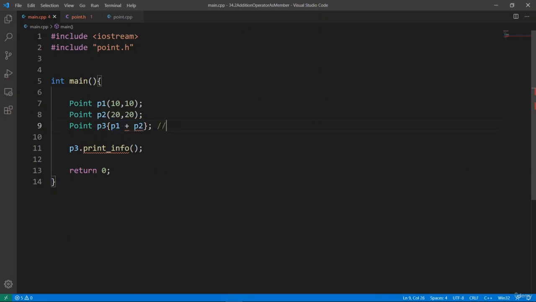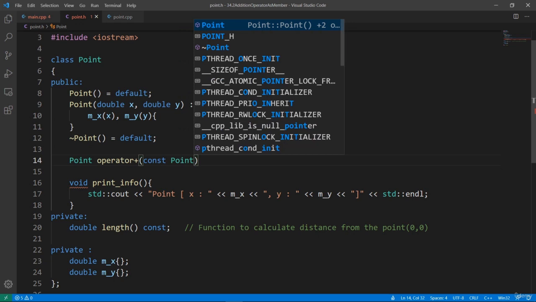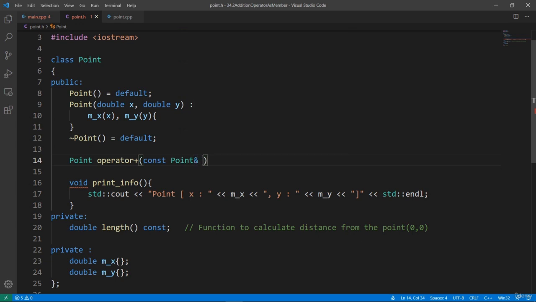What the compiler is really going to do behind the scene is P1 operator plus, and it's going to specify P2 as the operand here. So we need to specify the parameter for P2 here. Let's do this. We're going to come back to our class, and the second operand is going to also be a point. So we're going to pass this by reference, and this is going to do it.